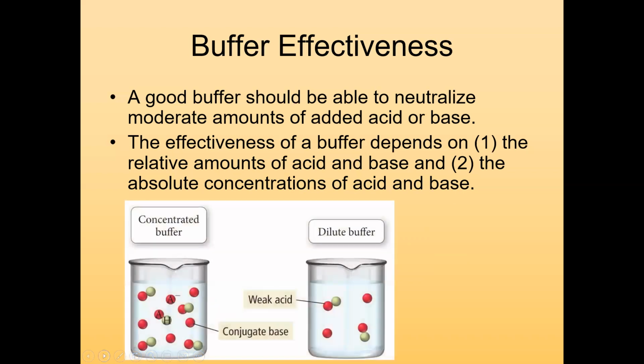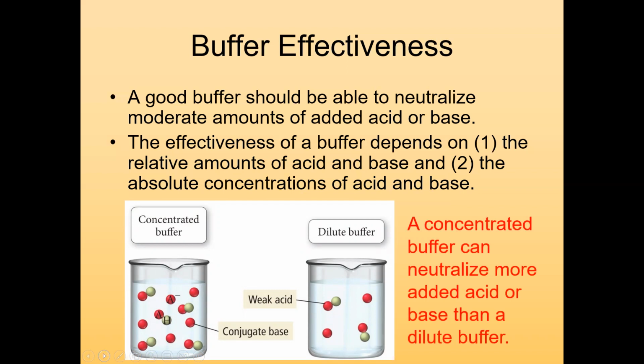So here you can see a concentrated buffer that has a lot of ions in there and a dilute buffer. They're both going to be able to neutralize acid or base, but a concentrated buffer can neutralize more added acid or base than a dilute buffer. So the higher the concentration, the more they're going to be able to neutralize.